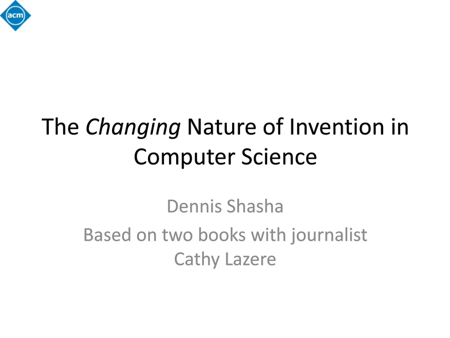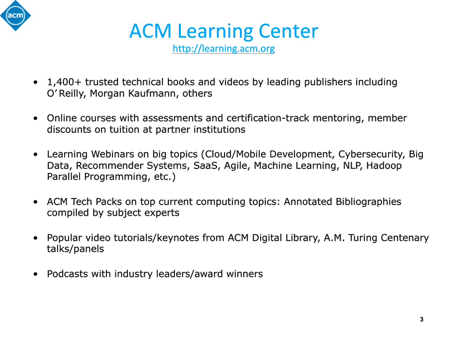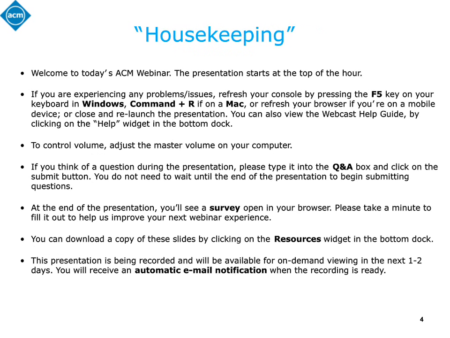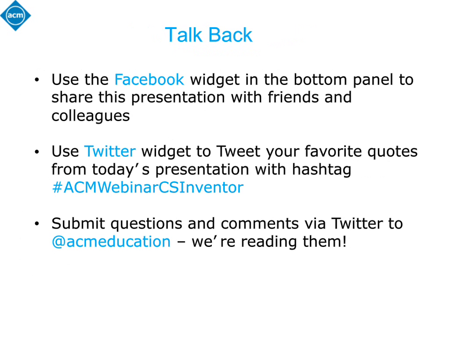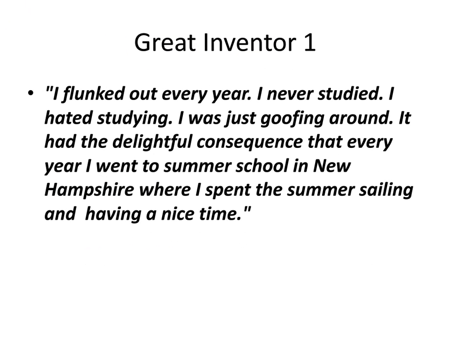So today what I'm going to be talking about is really basically people and how they invent things, and why they invent things, and how that will change in the future. So I'm going to now advance the slides past all these housekeeping things. And I'm going to start with the first inventor. Okay, so great inventor number 1.